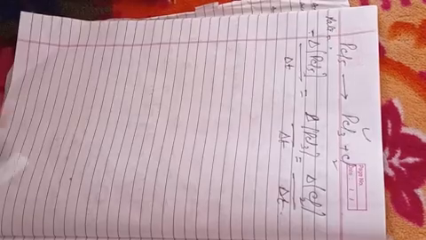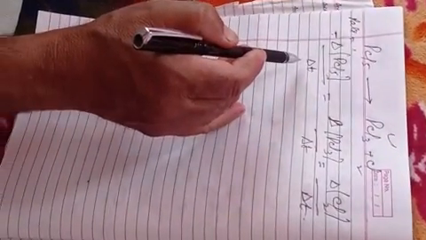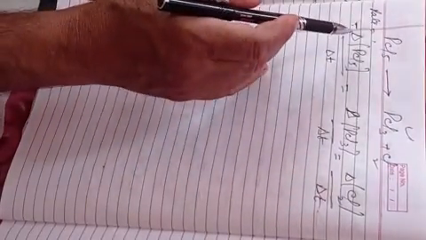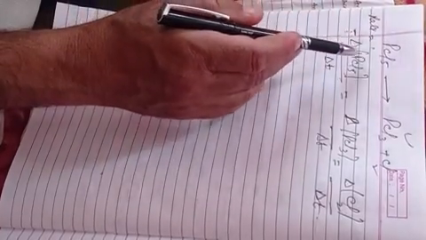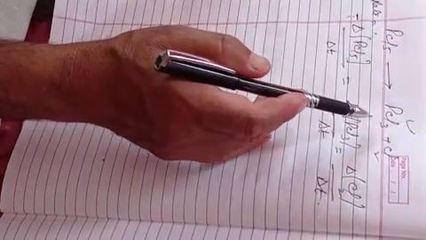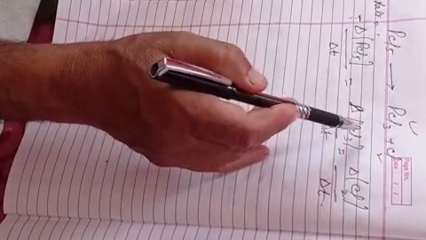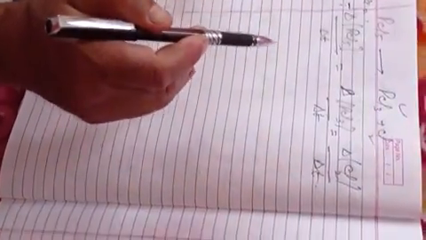So we determine the rate by change in concentration divided by time taken, change in concentration of products divided by time taken. In case of reactants we show the negative sign, which indicates that the concentration of the reactants decreases, and in case of products we do not show the sign, it is the positive sign actually, which means the concentration of the products increases.